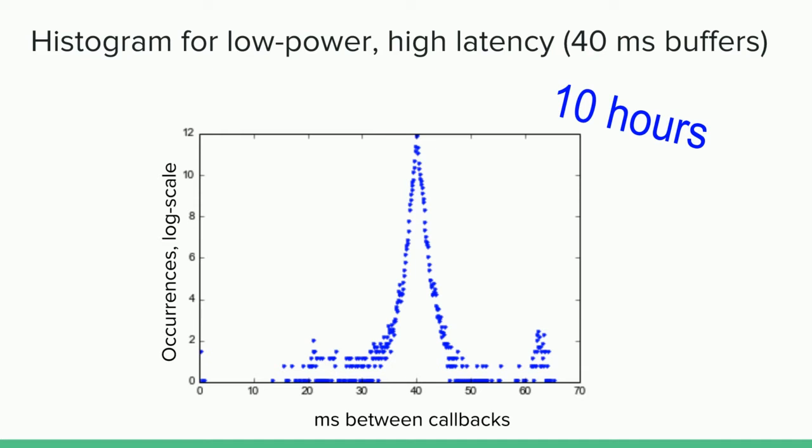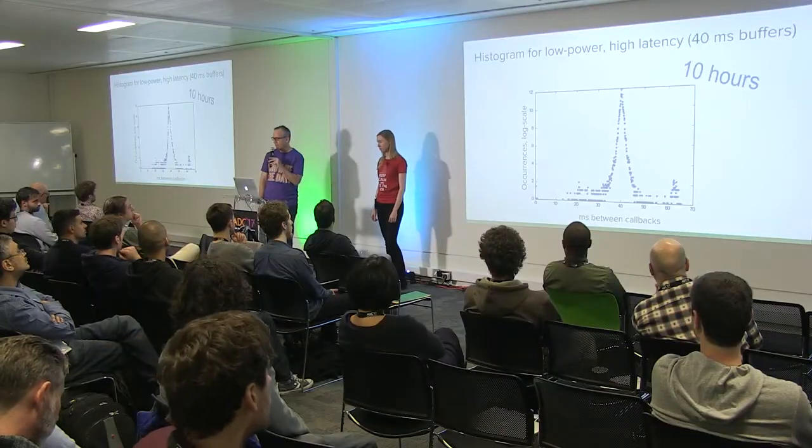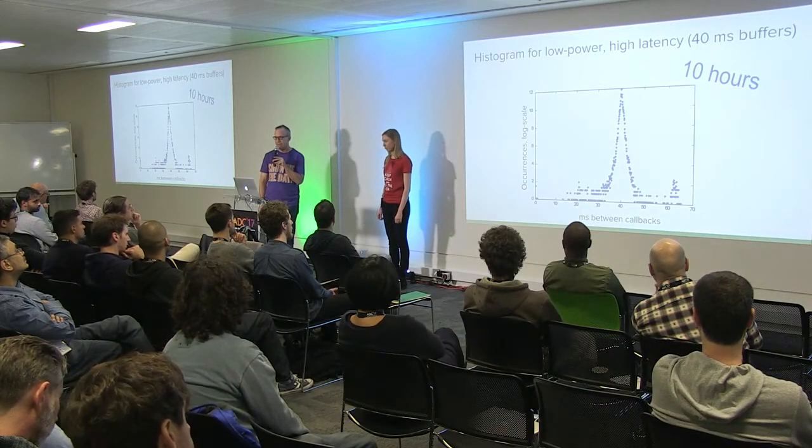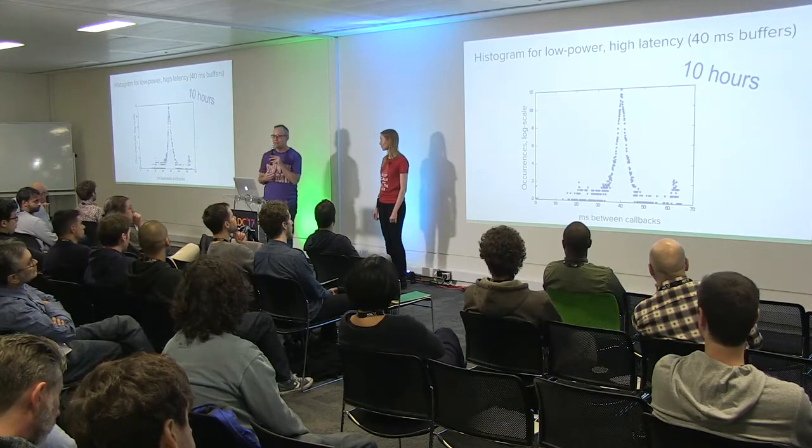Sure. This particular sample is from an audio system where the buffer sizes, instead of being 4 milliseconds, were actually 40 milliseconds, 10 times larger. And you might wonder, why would you use such a huge buffer size? You're going to get terrible latency. Yes, it is high latency, but this was deliberate. This is for a music playback situation where the screen is off, and power consumption is far more important than latency. So in this situation, latency is actually okay. It's not a problem. But we're still using it as an example just to show what a histogram can look like.